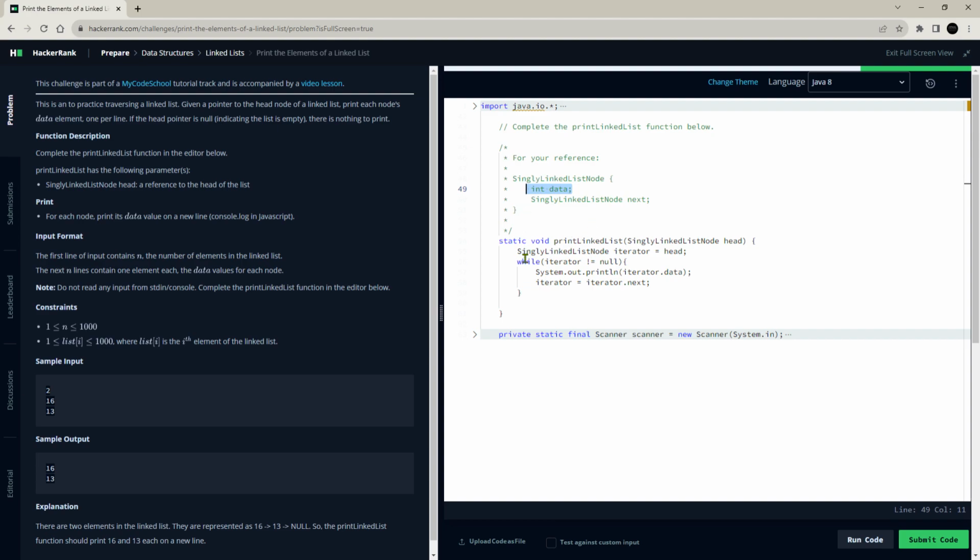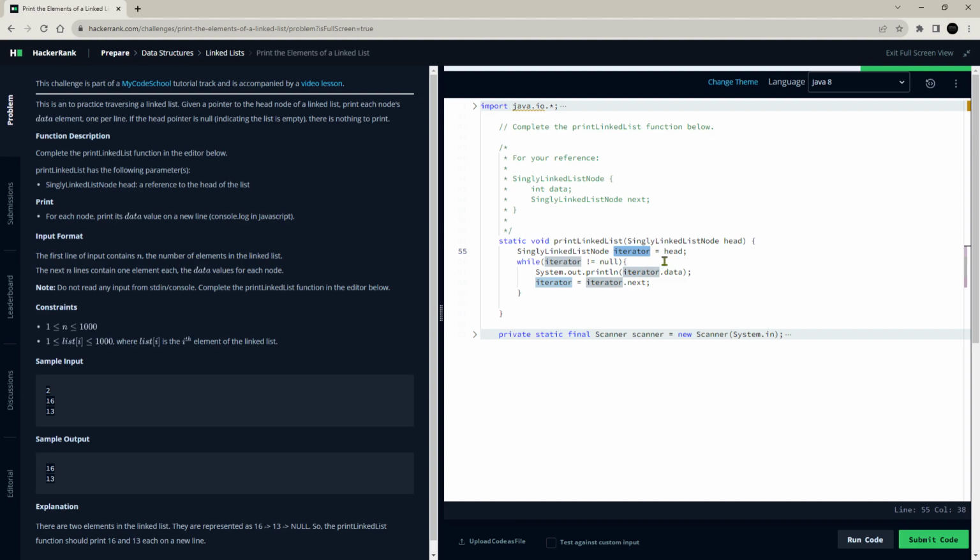Alright, so now onto the code here. The first thing I do is create an iterator node, a singly linked list node iterator, and I have it point at the head. So what this is doing is essentially getting the reference to the head. It's not the actual head itself. What does that mean? It's not the actual object.